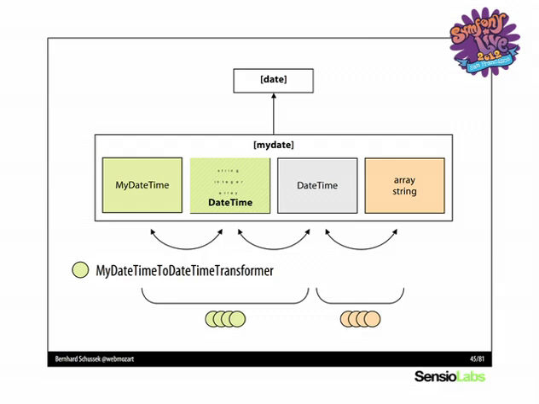And what we can see here quite clearly is that transformers can be chained. You can apply one transformer after another, and this allows you to create extensions of existing types very easily. And that is true for both the model transformers and the view transformers. Okay.